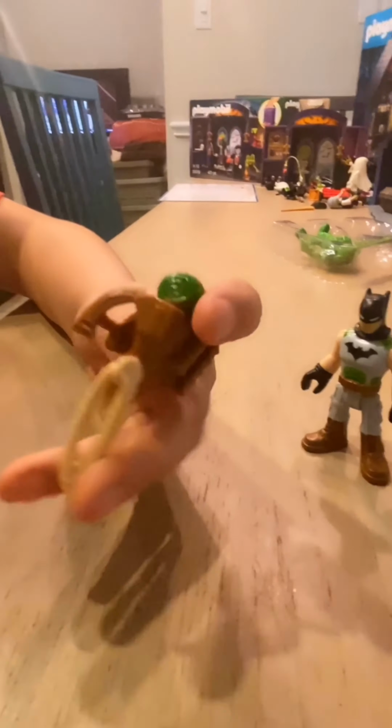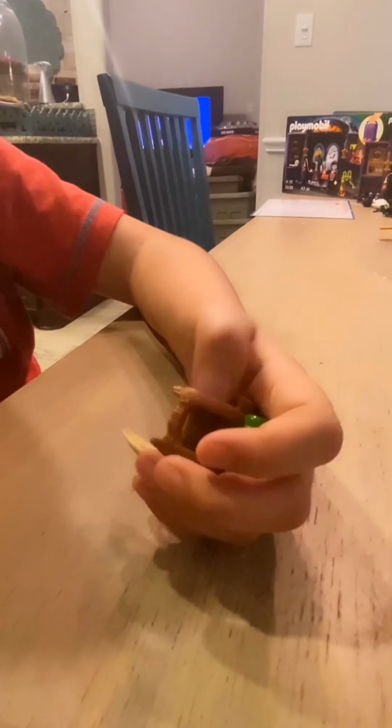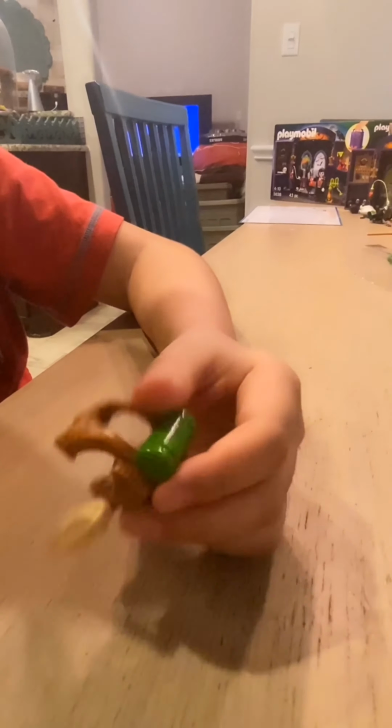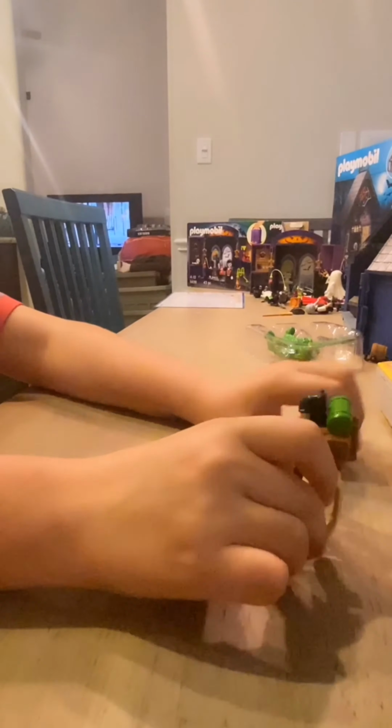Let's check out this. So he has a little rope right here, like adventure stuff that he sometimes does. And he has his little green thing. I think that's like a little bed, I don't know. So he can put that over it, he can put that on him. And boom, there you go. So on the side. Alright, now let's check out Swamp Thing.